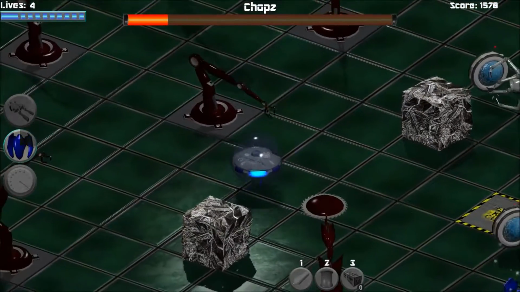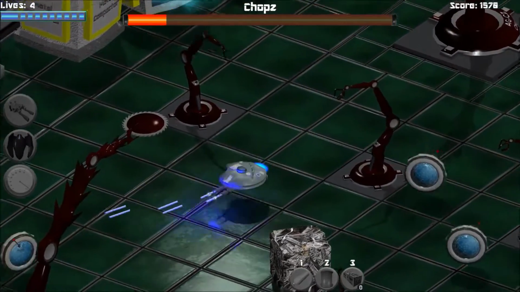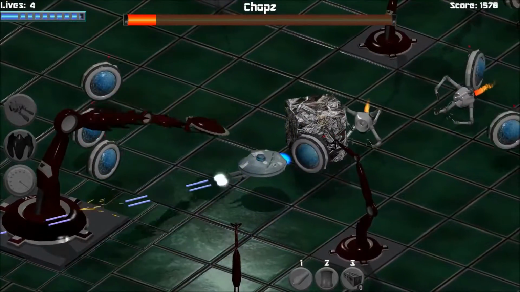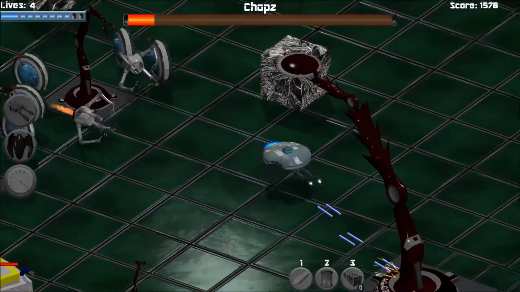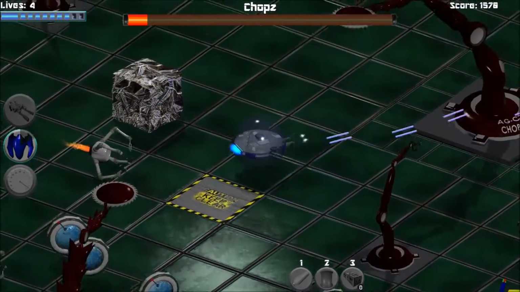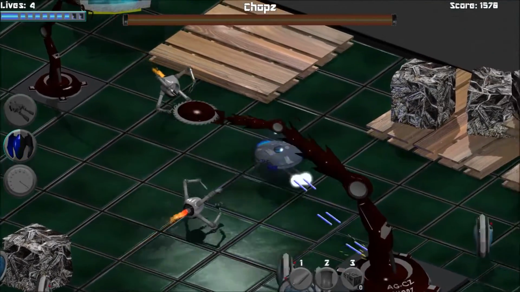Unfortunately, still got a few spare lives. So you start off with a shield, which is always nice to see. You get a brief moment of invulnerability after you die. That's always good game design there. So you can see I'm just spinning around. I'm trying to almost kite some of the enemies at this point, going to whichever arm I'm attacking and moving away from the enemy so they have to follow me and I can attack another arm.